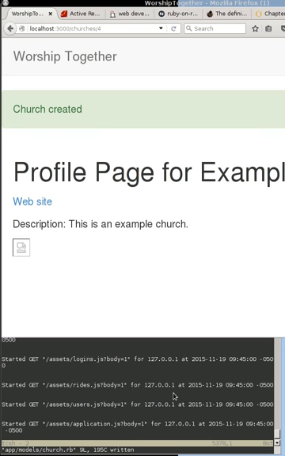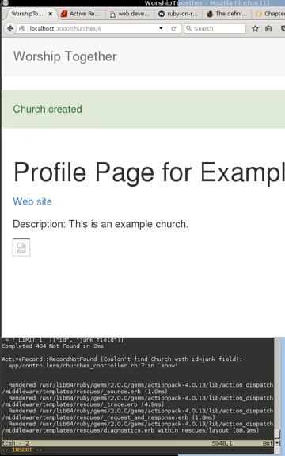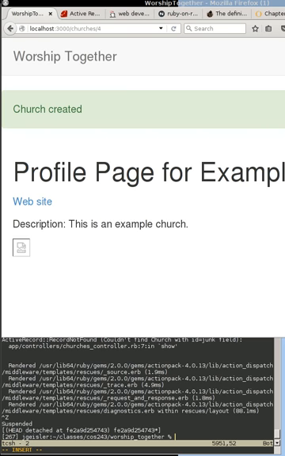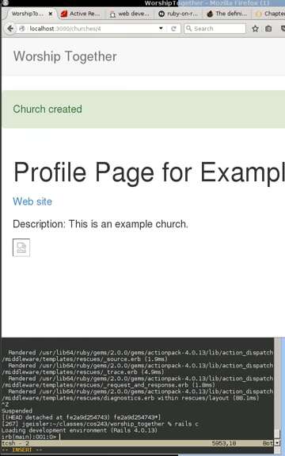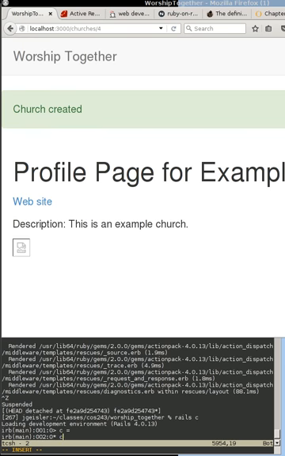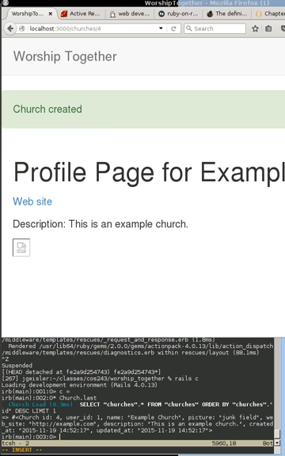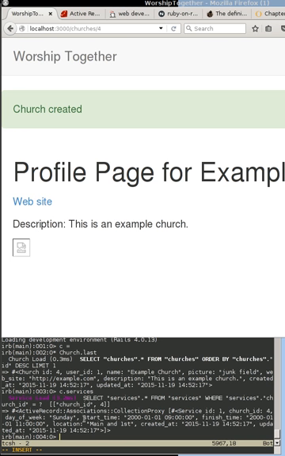So let's go down to our console and see what was produced with that last submission there. So if we go see, Church.last, we now have a church, and we can go c.services. And yay, we've got what we want. We have it on Sunday at 9 a.m. until 11 a.m. at Main and First. So we do have our church service that was connected with this example church.